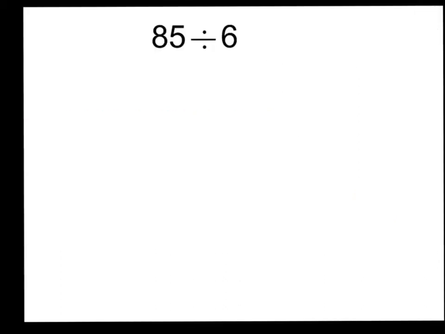So now we have a new question. Our new question says 85 divided by 6. We can do the same strategy that we used on our last question, and we can get to 85 a lot faster. Instead of counting by 6s each time, the multiples of 6s, I can actually start out by knowing 6 times 10 is 60. And now I can go ahead and list my multiples past 60 by counting by 6s. My next one would be 6 times 11. So 11 groups would be 66.